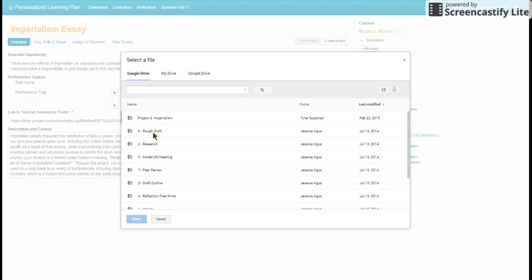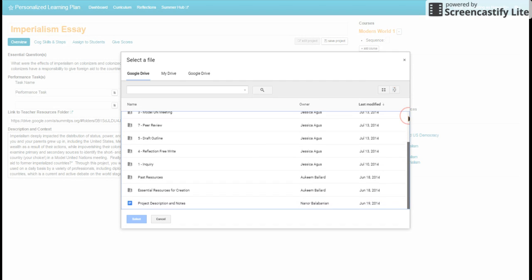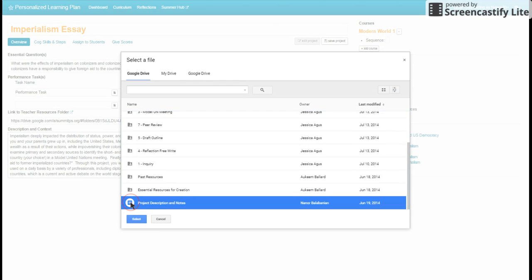So perhaps I created some type of final template that every student should have, where I want them to submit their oral presentation notes or something along those lines. Then I would select it. And this actually will save me time later when I go to assign. This step will already be linked in there and I won't have to worry about it.